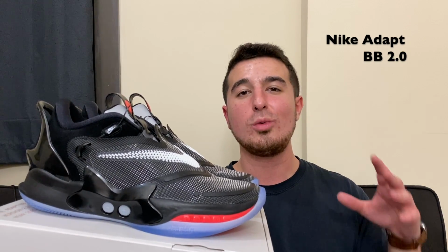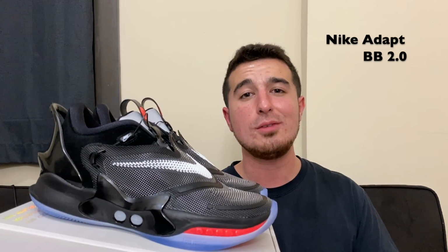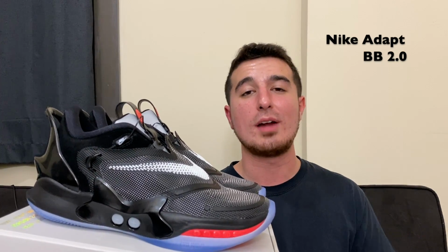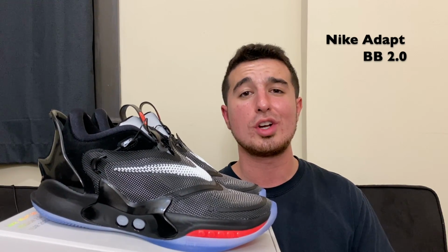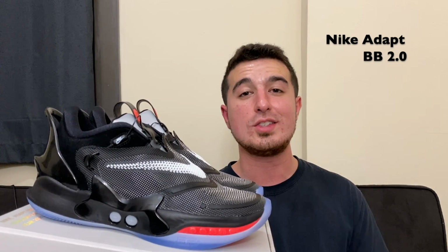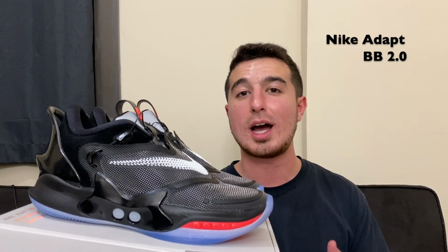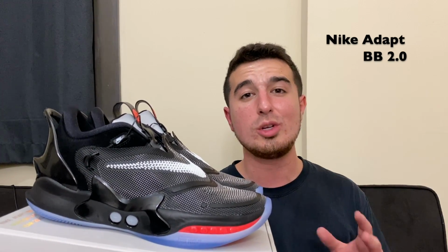So overall, I think we have a really, really cool and interesting sneaker that keeps innovating and iterating to make new and interesting models, which is great for everything sneakers related. I think it's really cool. I like to see what they do in the future, and I think it's great for the culture. Obviously, we see NBA players literally wearing these sneakers to play basketball, so the functionality is there, and Nike is doing its job to create sneakers that are innovating unlike anyone else. So I think it's really, really cool.